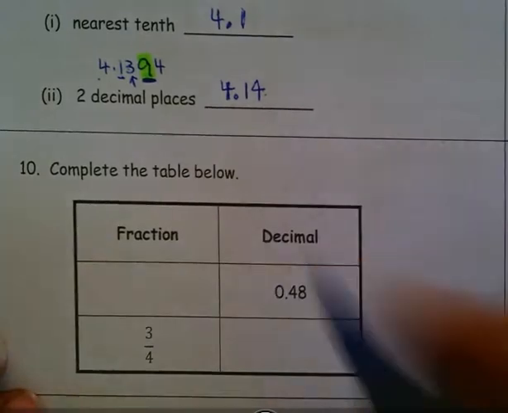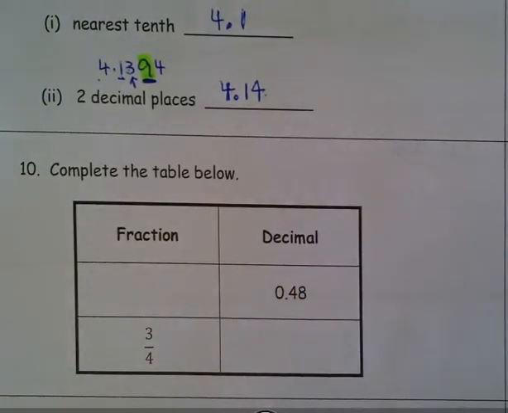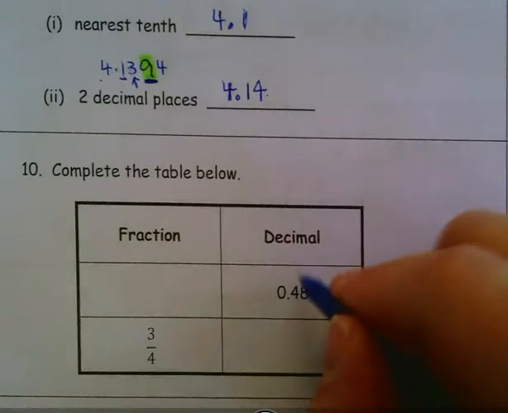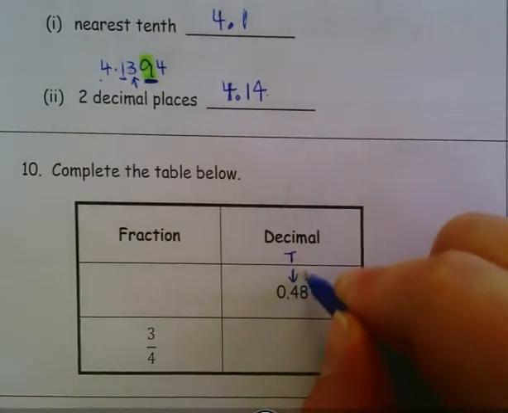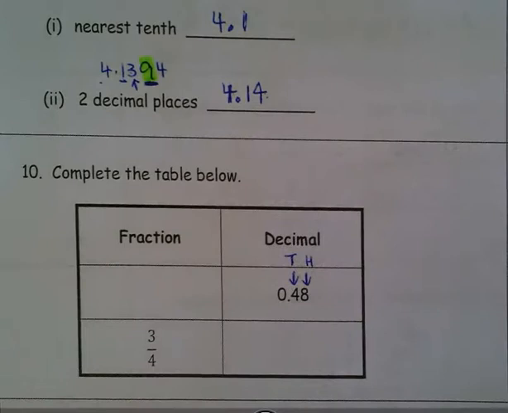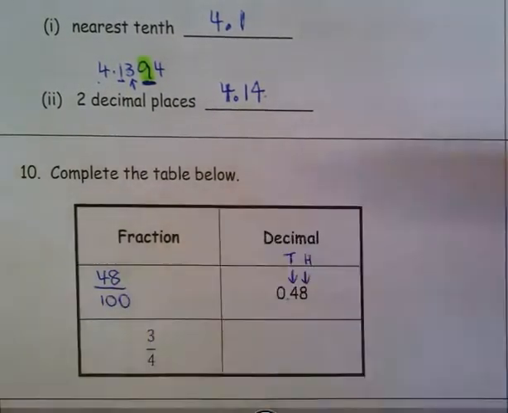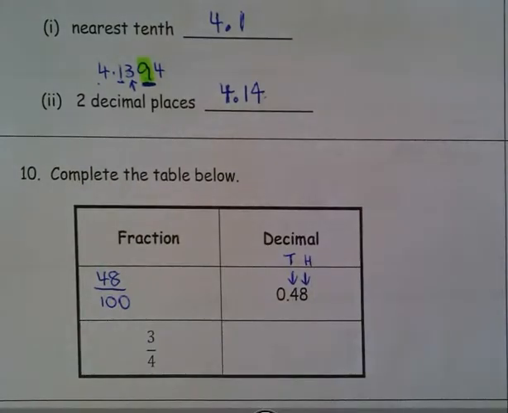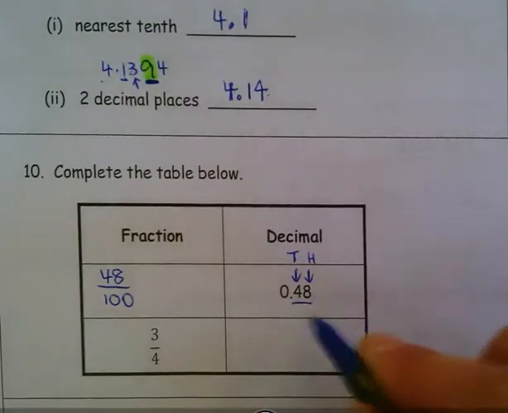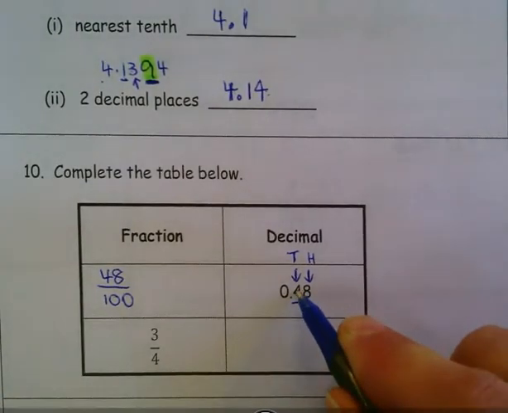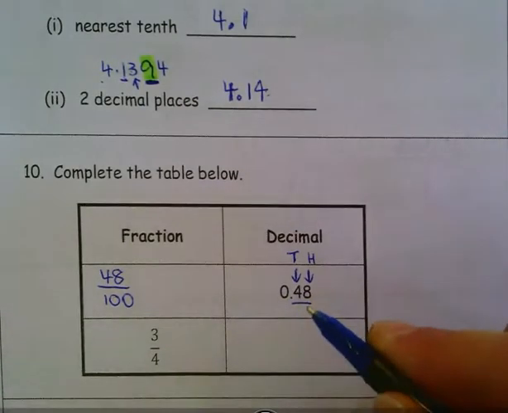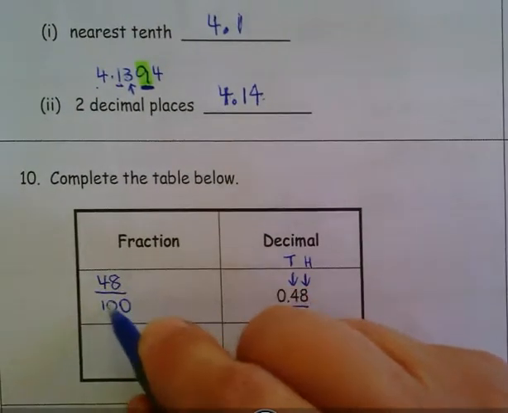Now, fill in this table. Girls, all this decimals work is all about you knowing place value. This is the tenths column, and that's the hundredths column. So my decimal ends in the hundredths column, so I write it as 48 over 100. 48 hundredths. I know it's really 4 tenths and 8 hundredths, but the 4 tenths makes 40 hundredths. But all you've got to do is look at your decimal, tenths place, hundredths place. This decimal goes to the hundredths, so I've got 48 hundredths.